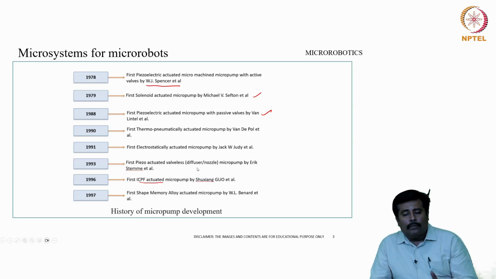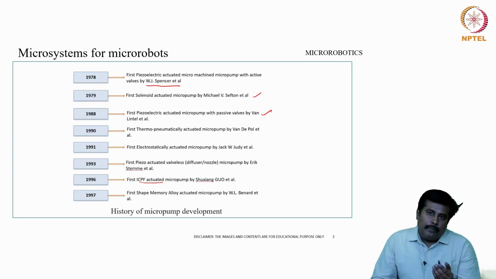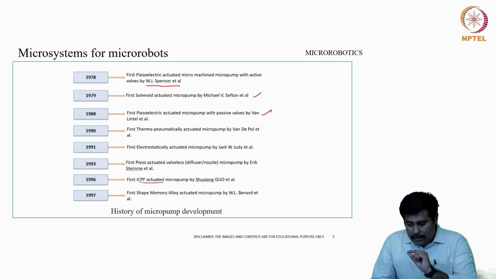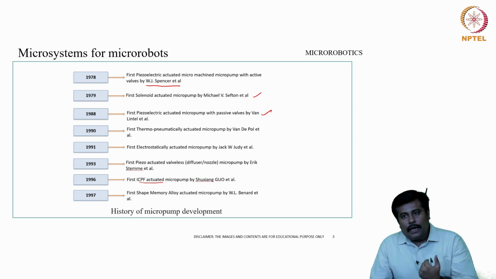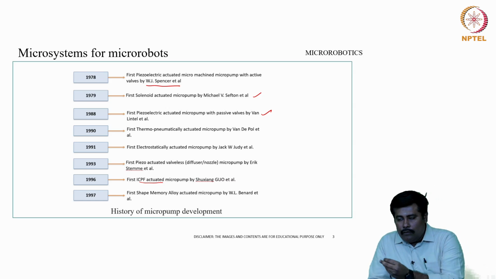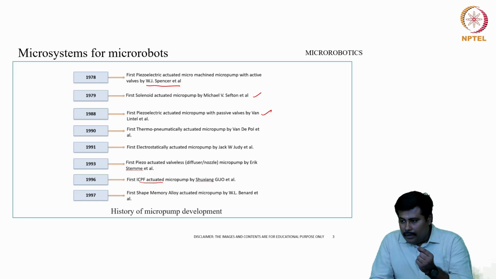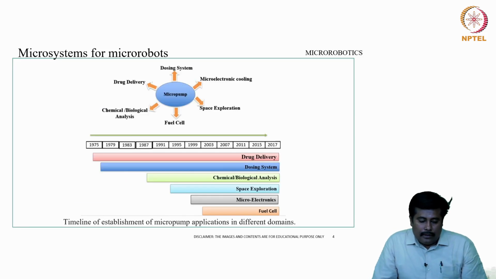As far as shape memory alloy based micropumps are concerned, in most cases either shape memory alloy polymers or shape memory alloy based thin films are used. They are highly biocompatible and are efficiently used for targeted drug delivery, like insulin injections, which are some of the key applications of this micropump.